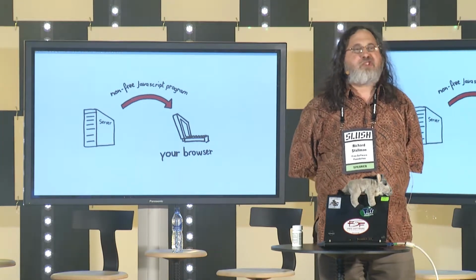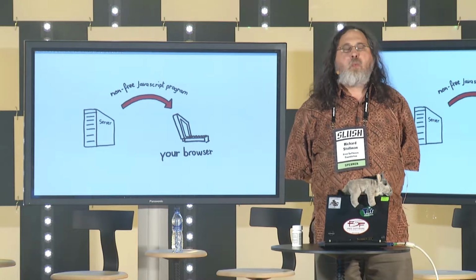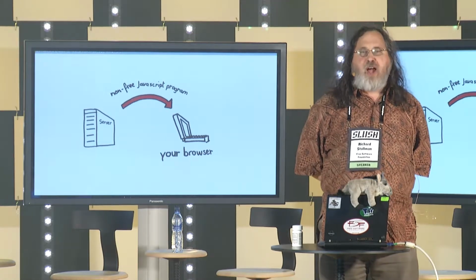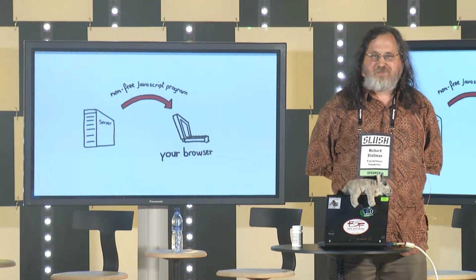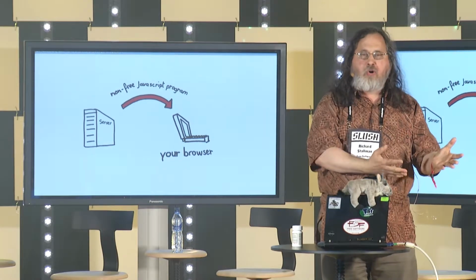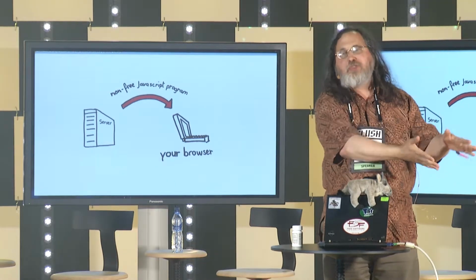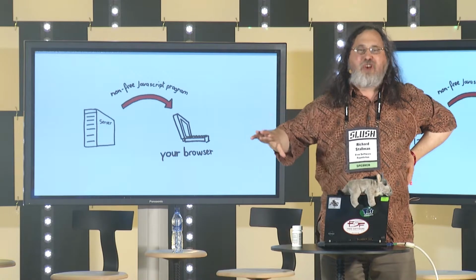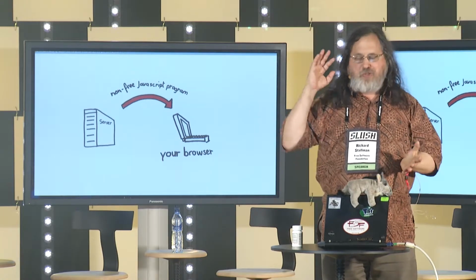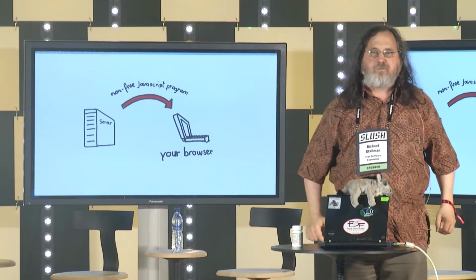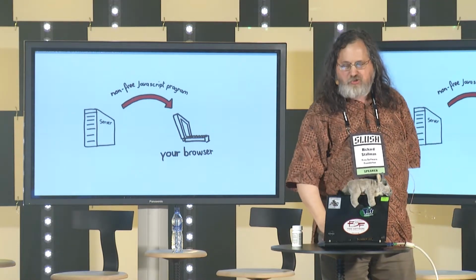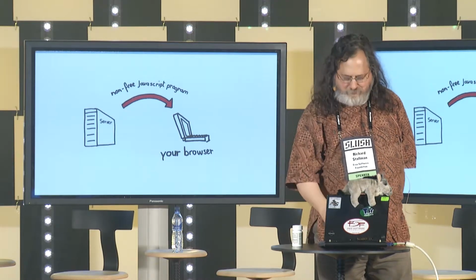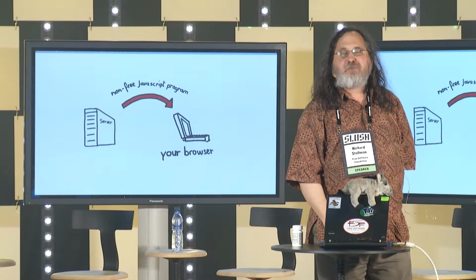Well, as a first step to deal with this problem, we've given you a way to stop running non-free JavaScript code. It's an add-on for Firefox called libre.js. It analyzes the code to see if it's trivial. Trivial code is allowed to run. It also looks for free software licenses. If it's free software, it's allowed to run. But if it's non-trivial and non-free, it gets blocked. And it warns you. And it also searches through the pages to find how to complain to the webmasters. It's very important to complain, and libre.js makes it painless and easy.